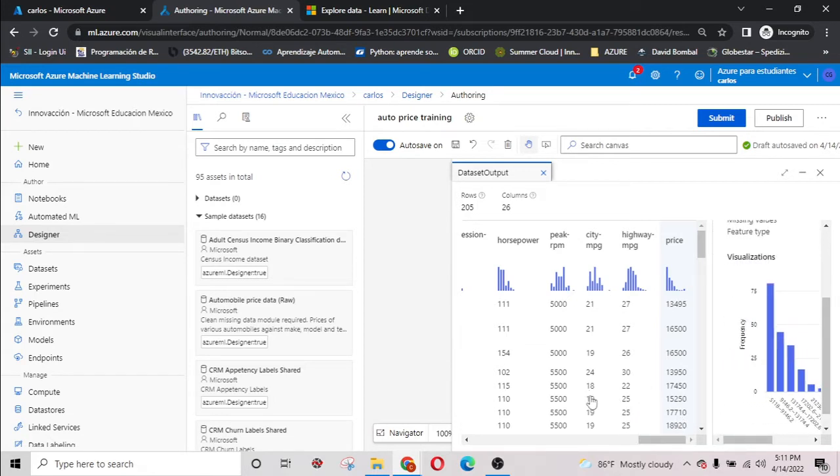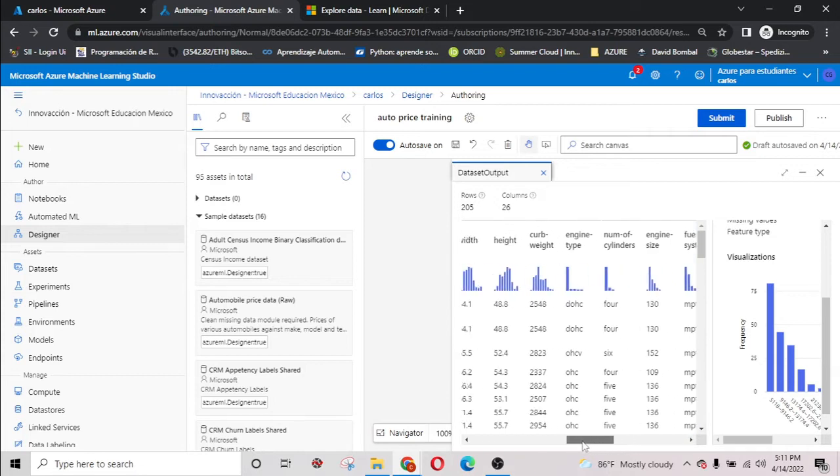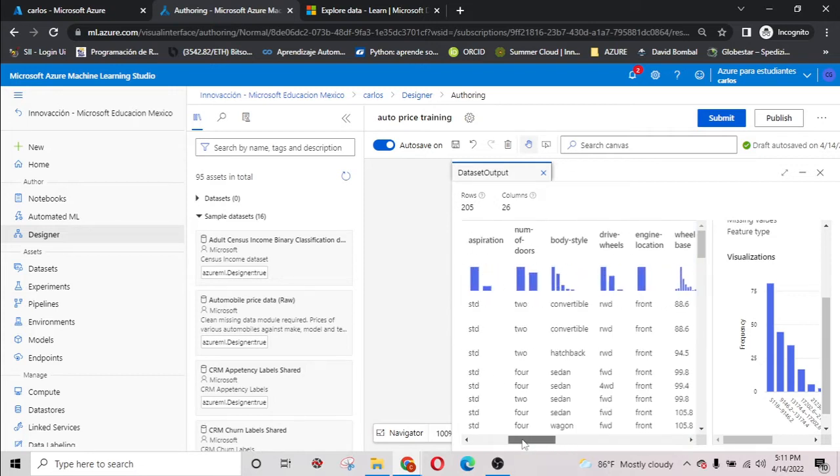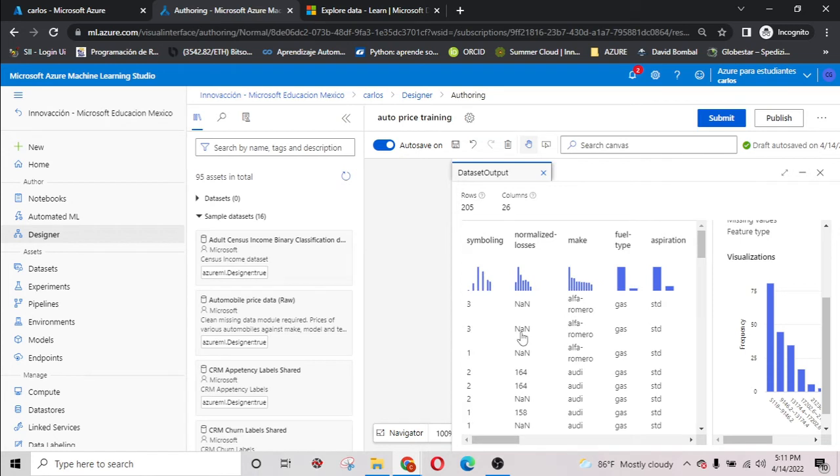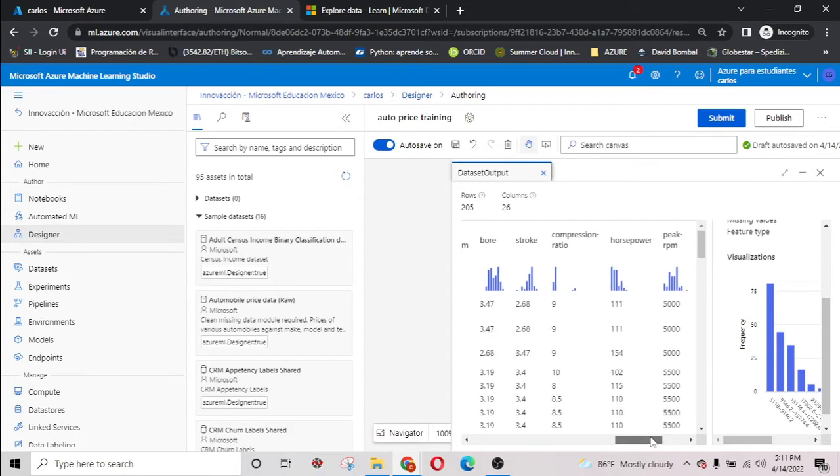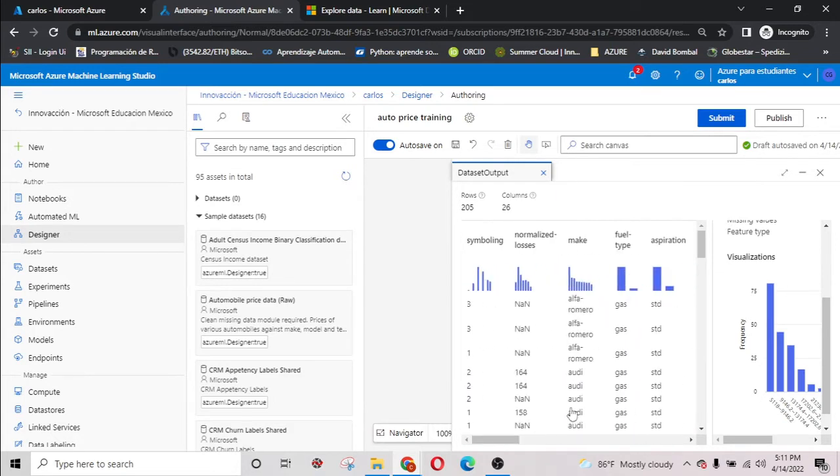You can see there are some columns that have missing values. Let me show you, like this one, normalized loss. This is the reason that we need to create the cleaning data process to clean the data for this dataset. We need to normalize the data too, so our model can work properly.